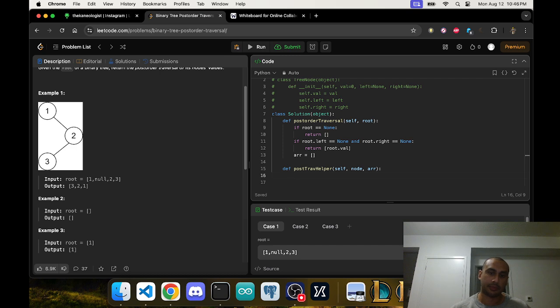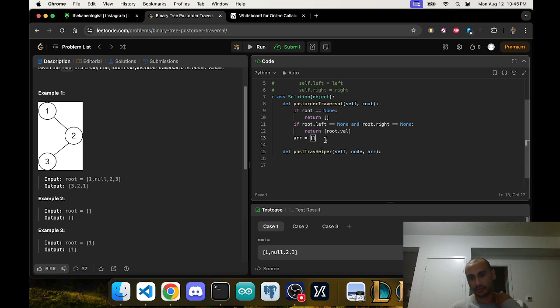Actually, don't return the array. I only return my base case because I have my array here. I'm going to link it to this function, and this function is going to traverse and add to this array as we traverse until it hits the base case that comes back. So what we're going to do next is return the array, because this is the final result I'm looking for, and then call my post trav helper. I'm going to feed this the root node and the array that I have here. So now I'm linking it to this. So now I call it within itself.